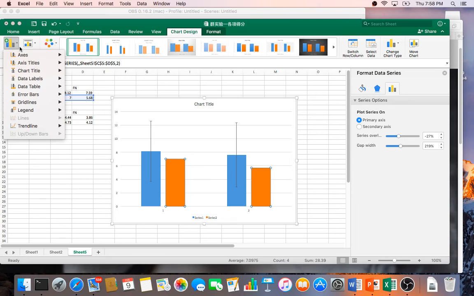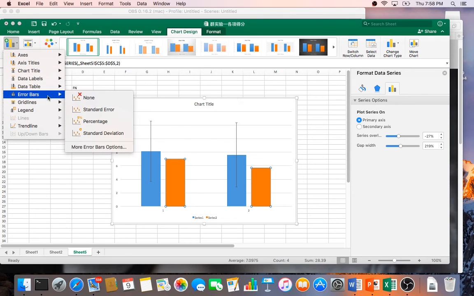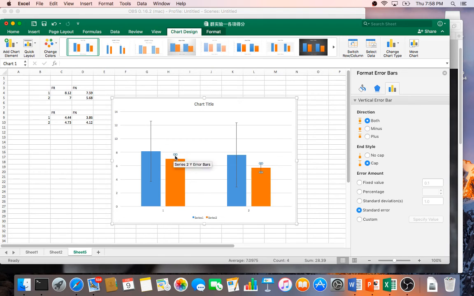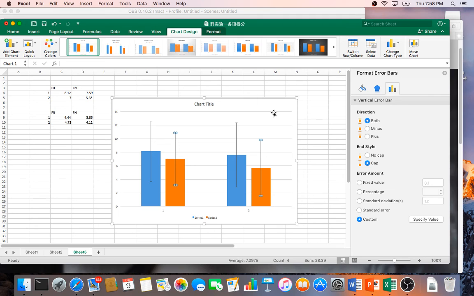And I'm going to do the same for the orange bars' error bars. I double click, but you can right click as well, depending on your Excel version. And again, you want to just select those 2 cells because we're just dealing with those two error bars. Alright, so now I got the 4 error bars for the 4 bars. Makes sense, right?